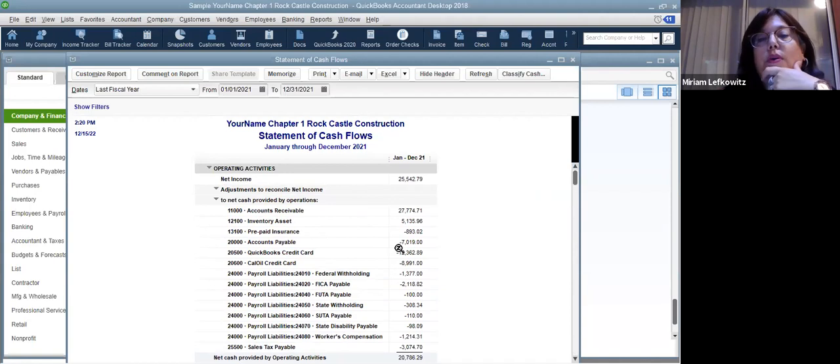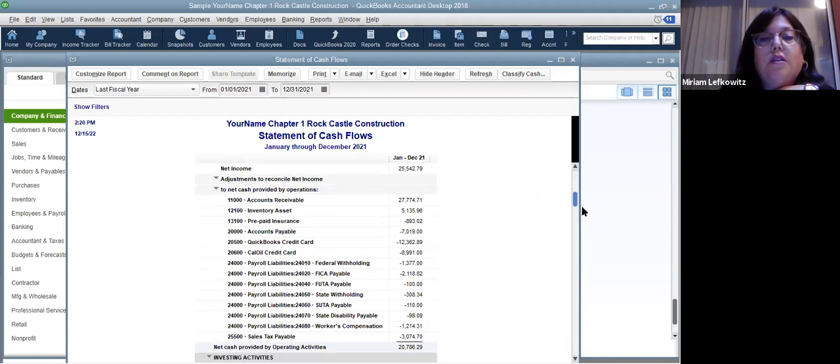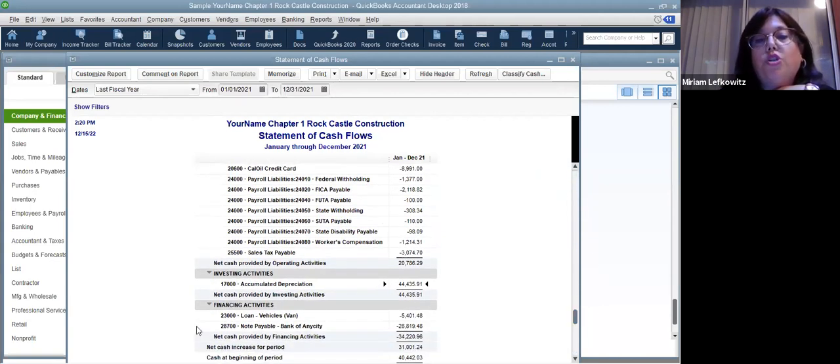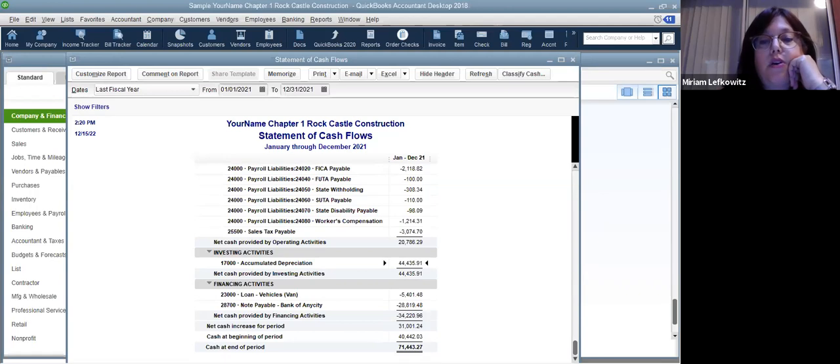That's the correct view. So many times people don't really use this report, statement of cash flow, directly from QuickBooks. Because there's no investing activity, I would have to change it and say there's no investing activity, put this number as an addition in operating, and the bottom line is the same. It is the correct cash at the end of the period, but it just looks a little bit different.